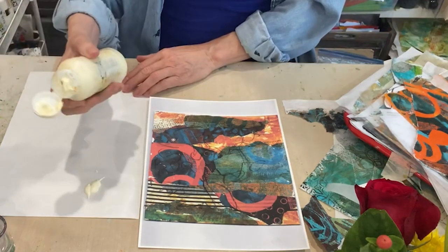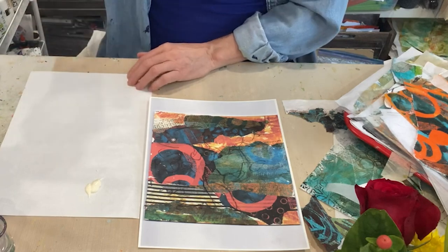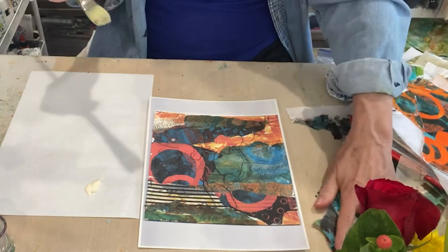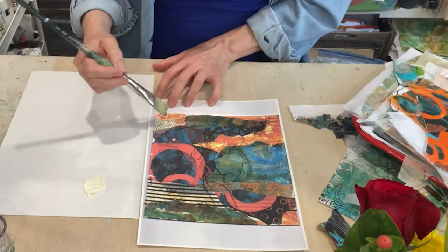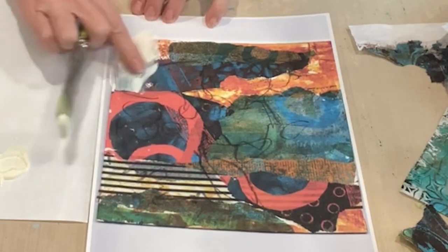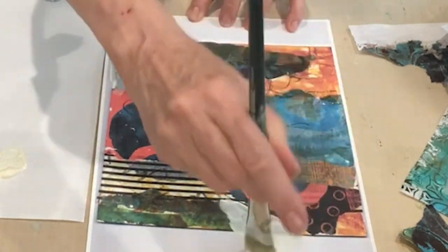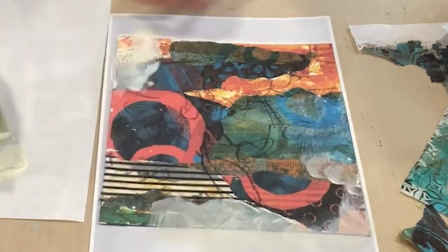So I'm just gonna lay in some flower shapes, or actually start by sort of carving out the background, because right now it's very noisy and I need to see where I want to go with my design. Probably the hardest part is covering over anything that you love, and that has to be done or else you are just staring at a lot of confusing noise.